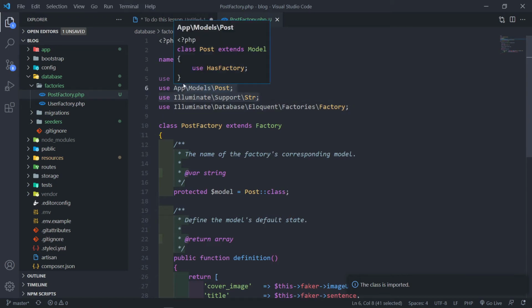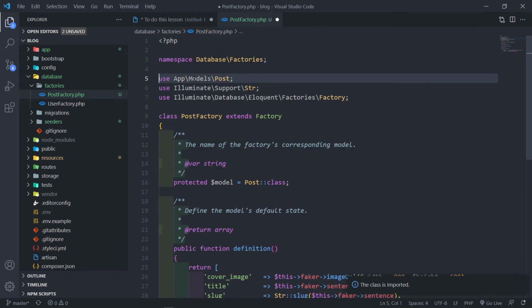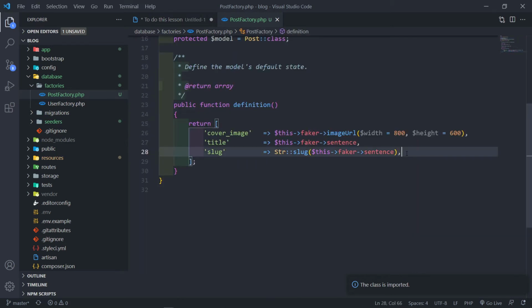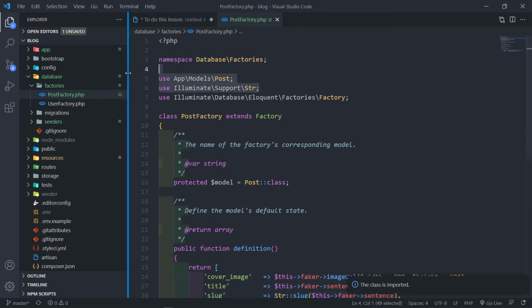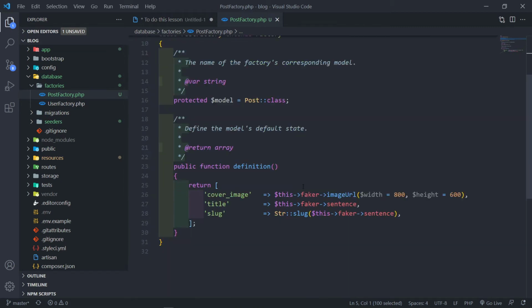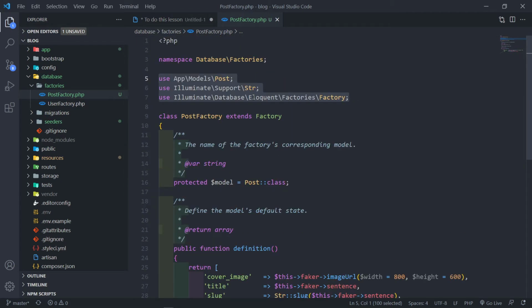Okay, let me just remove that Stringable. If you don't use any classes, just remove them. If a class is imported at the top but you don't actually use it inside your methods, just remove it.